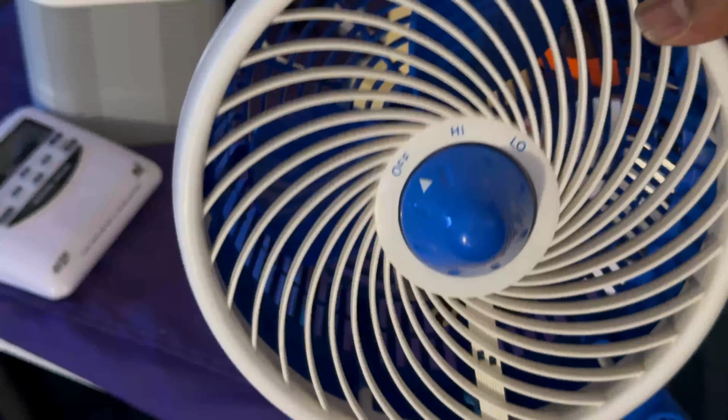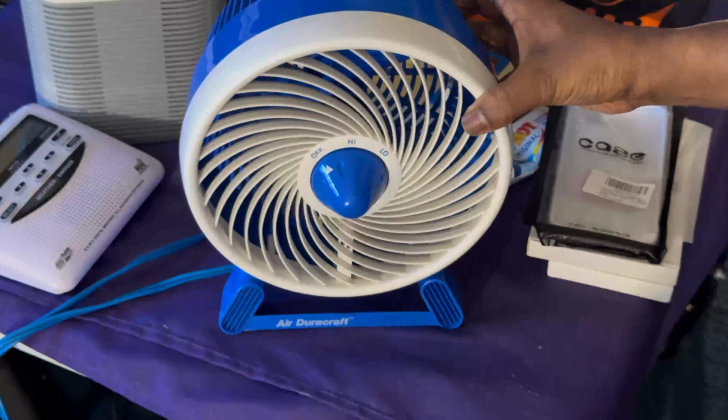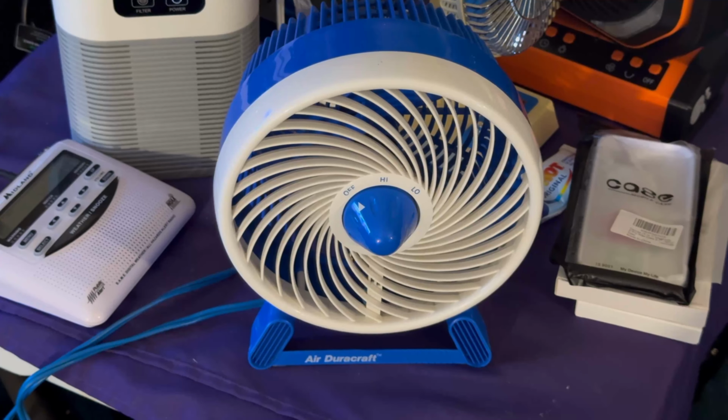Spin down time is decent. I'm sorry that it's not the best video of it, because if it's on the table, you obviously can't hear the wind stream and you still can't see the blades because they're blue. So that's the best I can do.